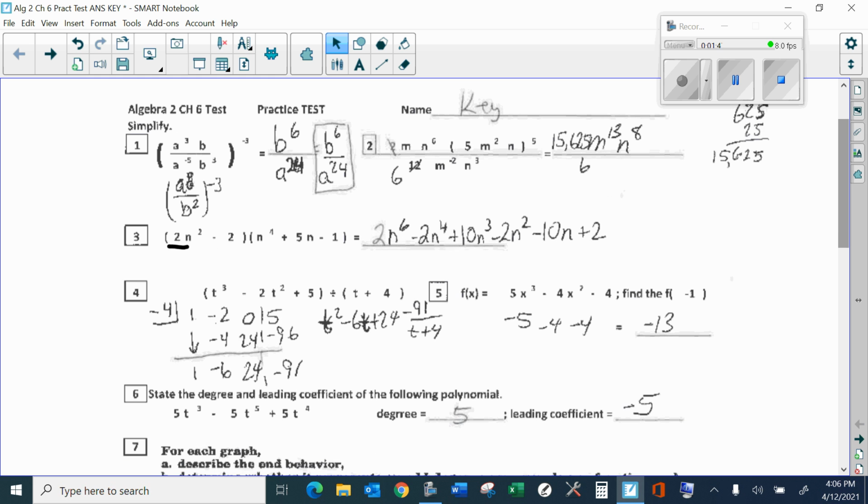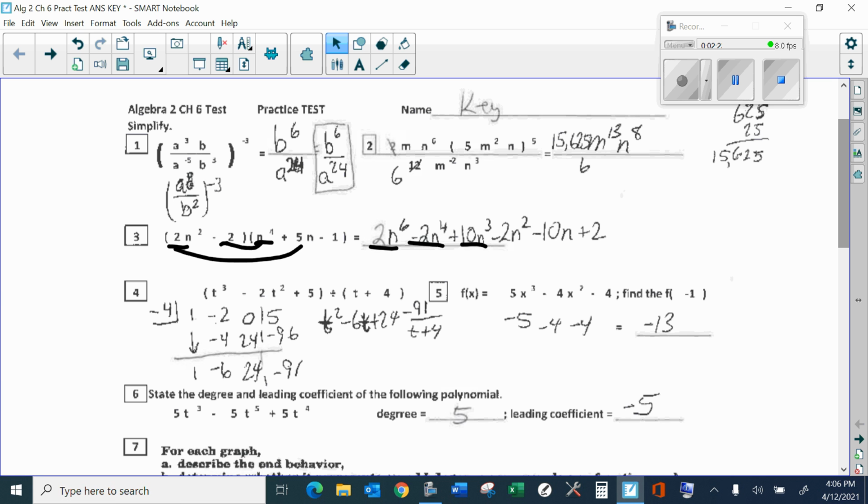Okay, 2m squared times n to the 4th is 2n to the 6th. I have a 10n cubed. There's that 10n cubed. Okay, but this n to the 4th goes with this 2 right there for 2n to the -2n to the 4th right there. I'm just trying to put an order in one step, but you can multiply all these out and then rearrange them afterwards. Then we look, are there any cubes? Yes, already did the cube, 10n cubed.